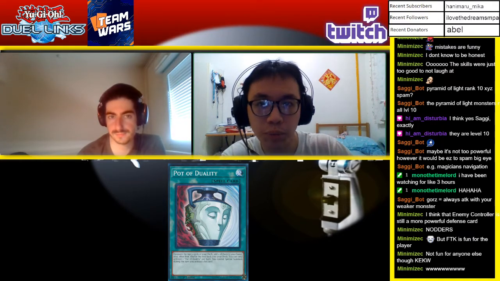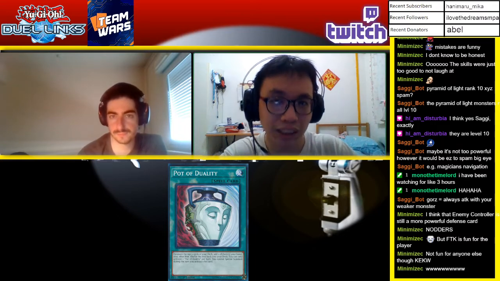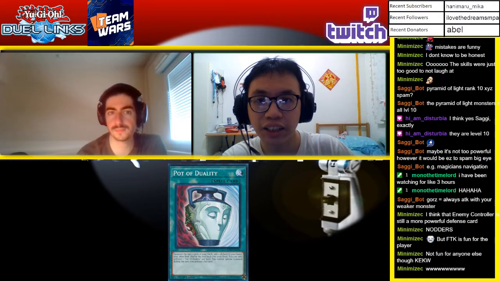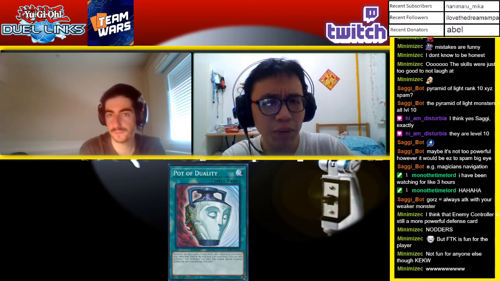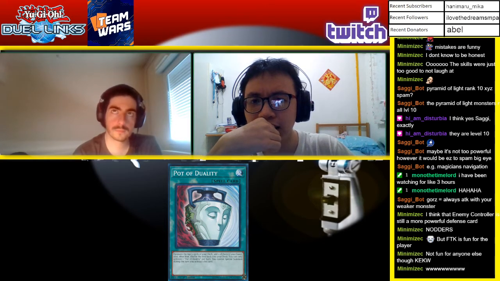So this one could be a key card that may change the game, because with the top three cards you get to choose the things you want, and it may actually change the game on that very first turn, right? In a sense, correct? Yeah. And because our life points are 4,000, that's why it's easier to achieve? Good point.